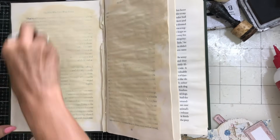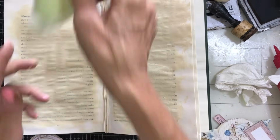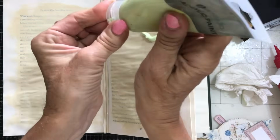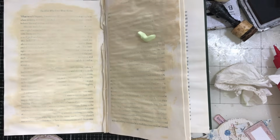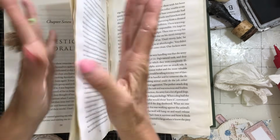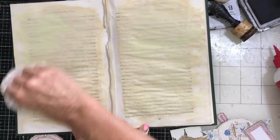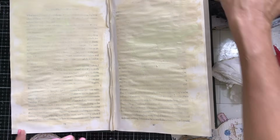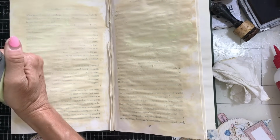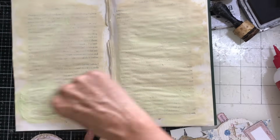Like that. And then I'm just going to go in with a bit more of the green, just like we did on the last one, so that I've got a little bit of a green thing going on there. Oops. Got some dried paint dropped on there. Okay, and then just smoosh that together. Spread that out. Like that. Oops, didn't pick up much green on there, did I? Just put a bit more down there. Okay. Just put some there in that crease line.